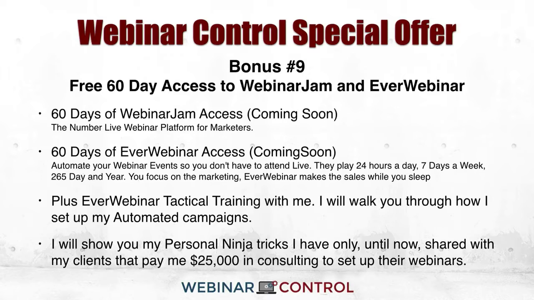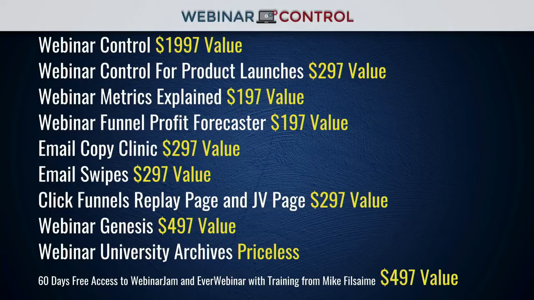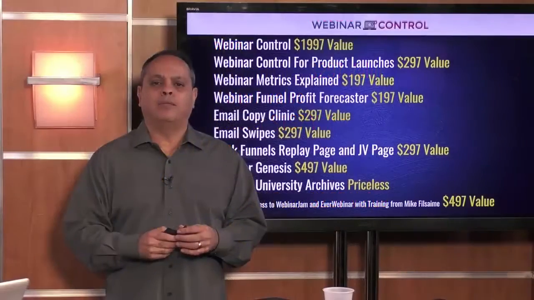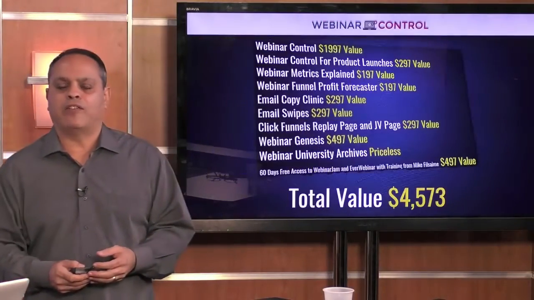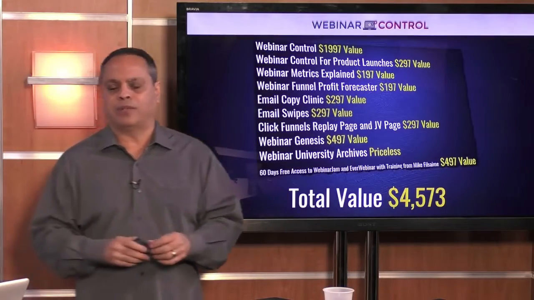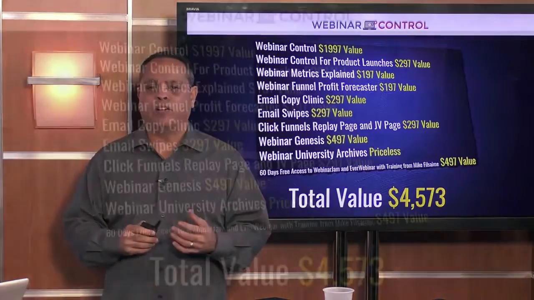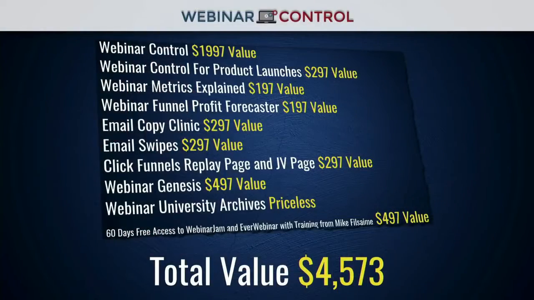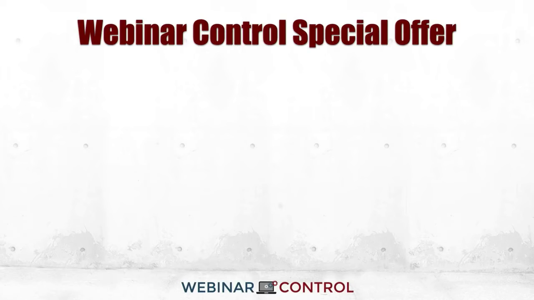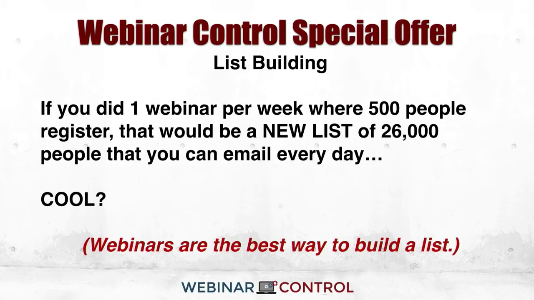This is something I haven't done yet, but I'm going to walk through every little button in EverWebinar with you guys and teach you how I set up my automated webinars. All right. And as you can see here, that's a $497 value. If I total all of this up together, that's a $4,573 value.